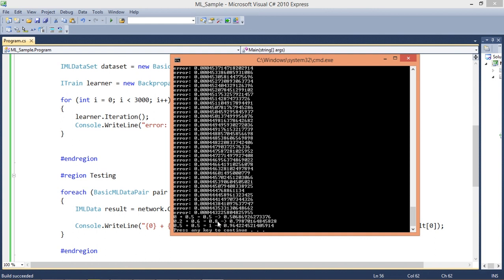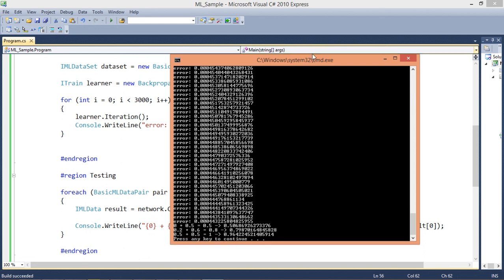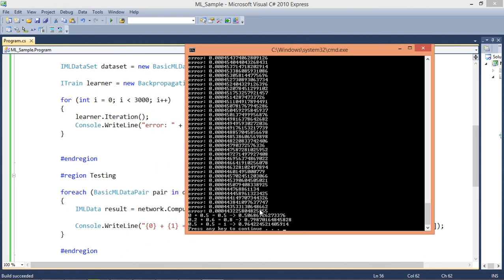As you can see, they are very close, 0.8 and 0.79, 1 and 0.96, very close. So neural networks aren't perfect. They don't return results that are exact, but they are very close. That's the goal with neural networks.